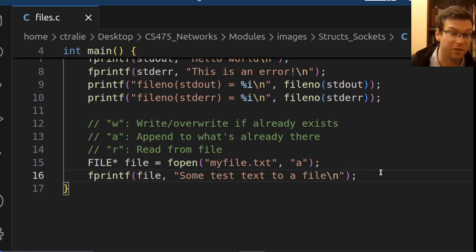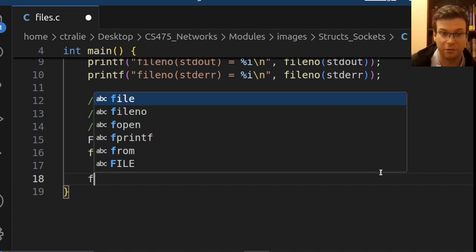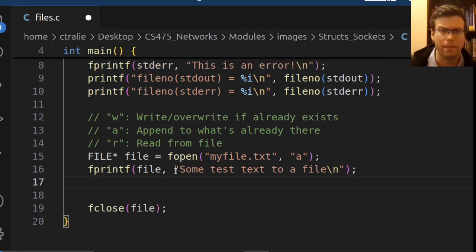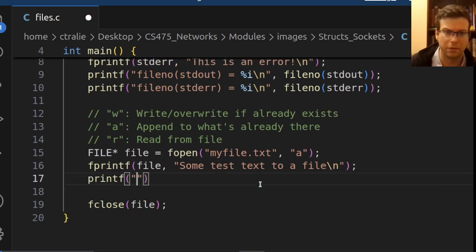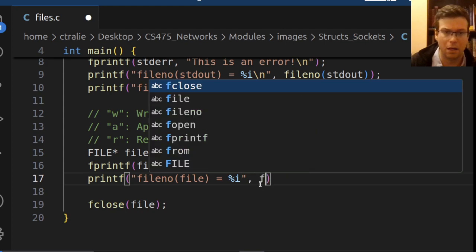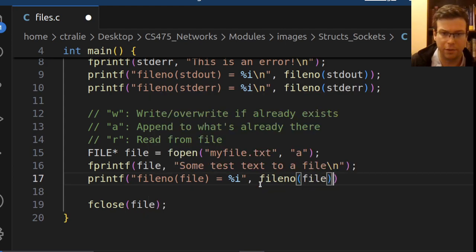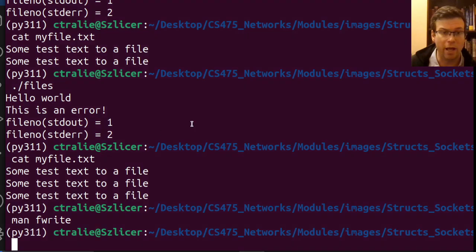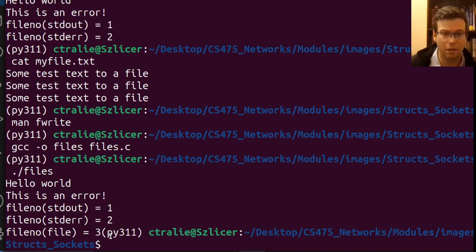Oh yeah, and the last thing I should say is make sure you close this when you're done, especially if you're opening a bunch of files in a loop. What will happen is, each time you open a file and you look at the file descriptor, so I'll say fileno of file. Remember I told you that the file descriptors for stdout and stderr are 1 and 2 respectively. What will happen if I make a new file is that it will usually be 3. Okay, so it'll give me the first available file descriptor, which is 3 in this case.